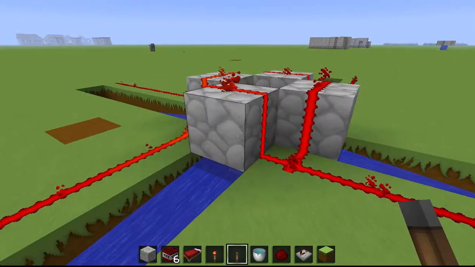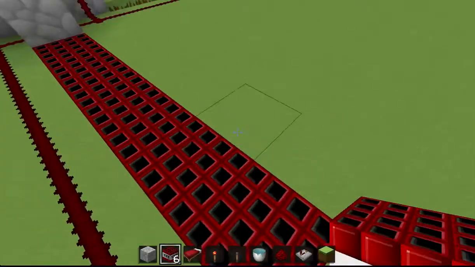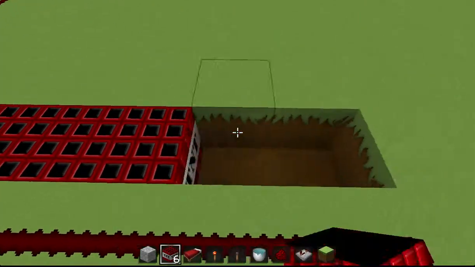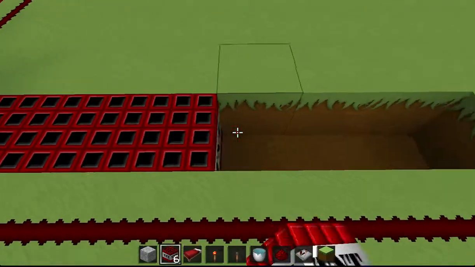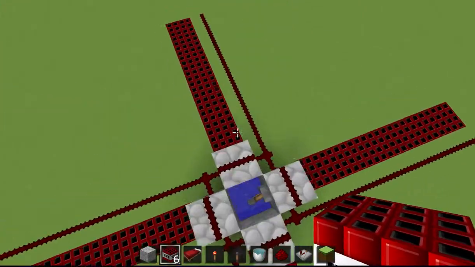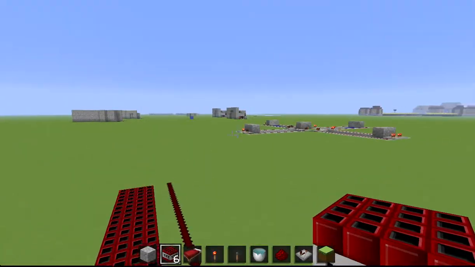See? That was actually pretty high. Then you can turn it off, reload. And the whole thing doesn't blow up because the water has a blast resistance of 500, and it makes the TNT hold the whole explosion inside the water, so nothing really blows up. But yeah, that's pretty much it.